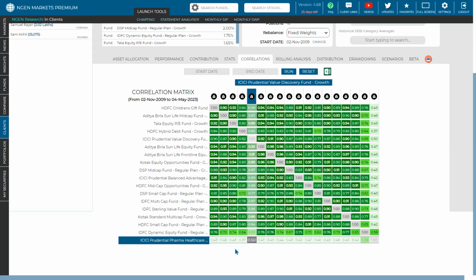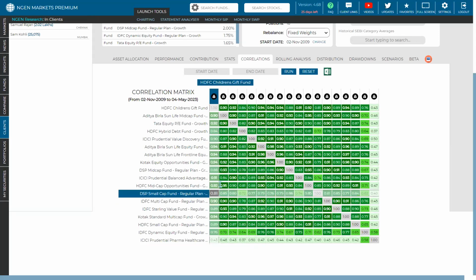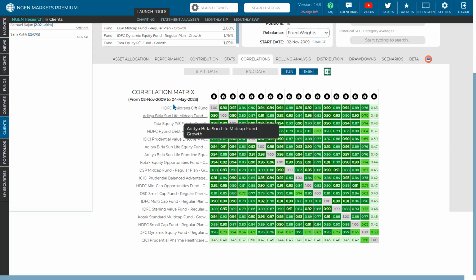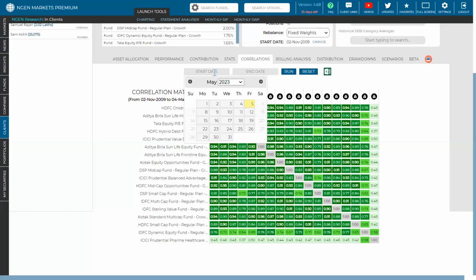Now at NGEN, we calculate correlations on daily data points. The daily data points you can see here run from 2nd November 2009 till 4th May 2023. Here you can change the start date and end date.